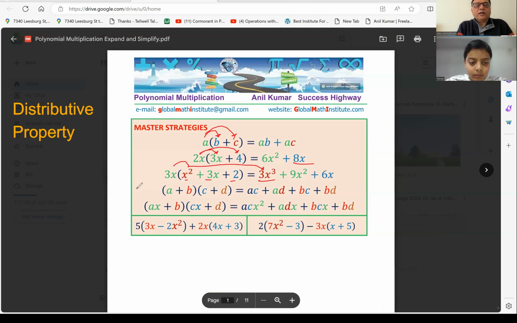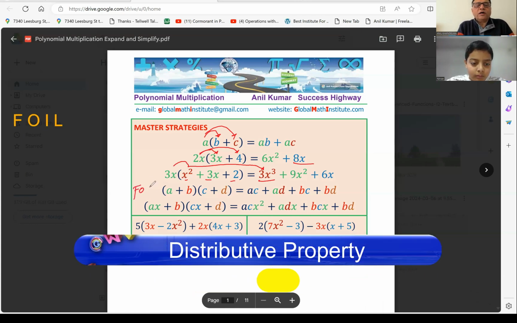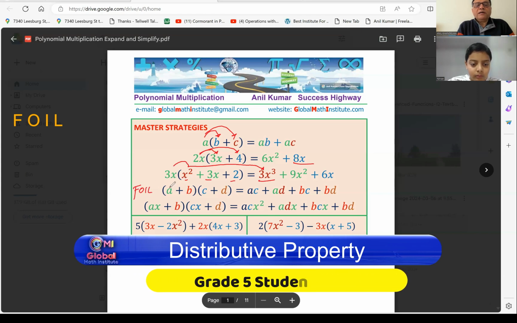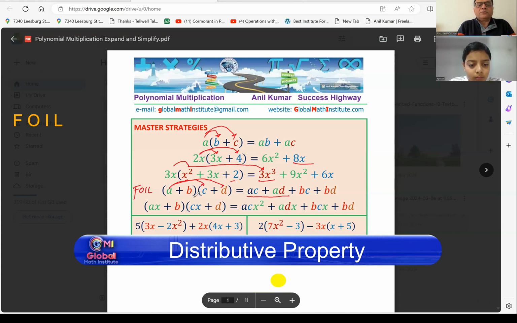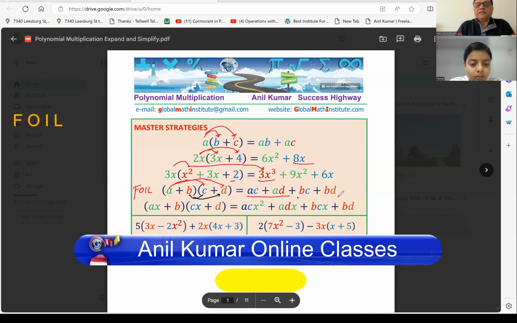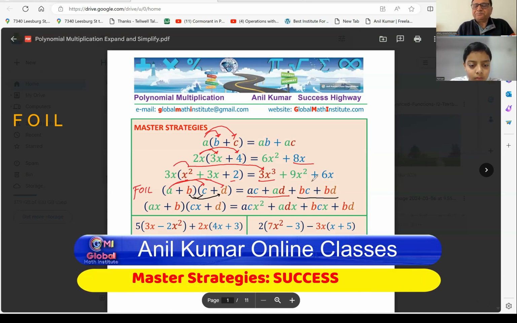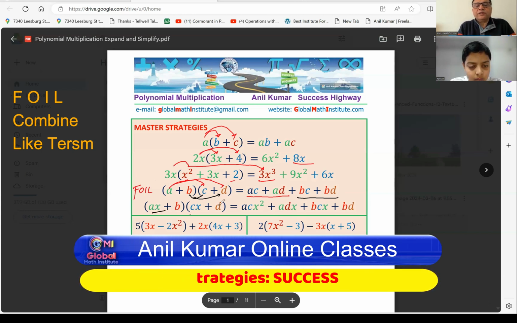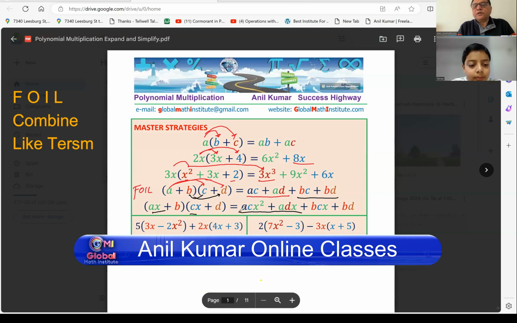And then we have FOIL, right? So in FOIL, what we do is we multiply a with both the terms, right? So we get AC and AD, as you can see. And then we do the same operations with b. Both the terms we multiply, we get BC and BD, correct? Yes. Many times we have these binomials with variables as shown here, and that is the result which you get.